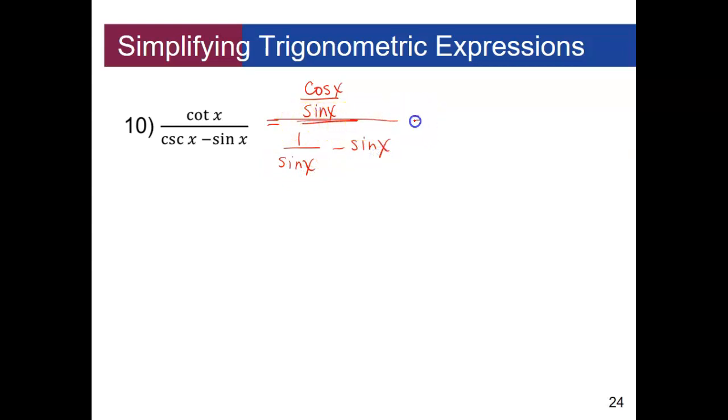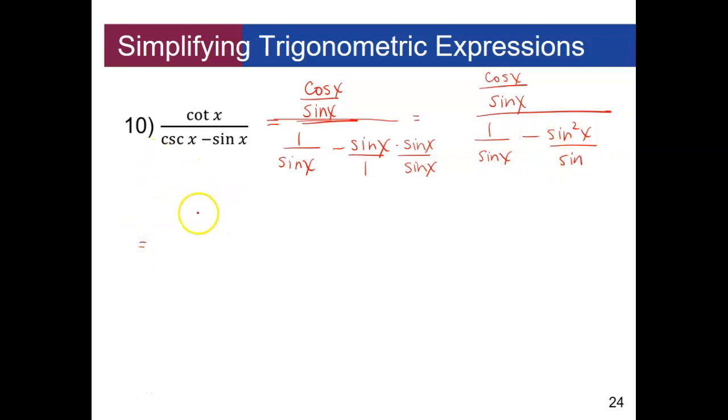Okay, here I'm going to work in the denominator part and replicate the process that I've done the last couple examples. I'm going to get a common denominator for this part. In doing that, I'm going to need to multiply this by sine of x over sine of x so that I'm not actually changing the value of it. So I'll have cosine over sine for my numerator. And then this denominator is going to be 1 over sine minus sine squared over sine. If I come back down here, I'm still just recopying this numerator.